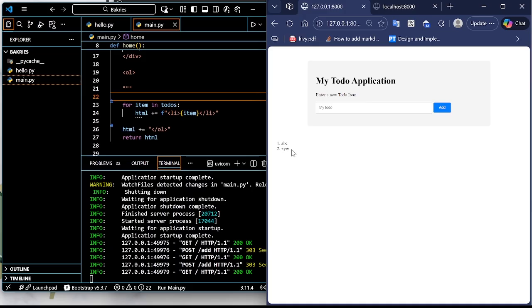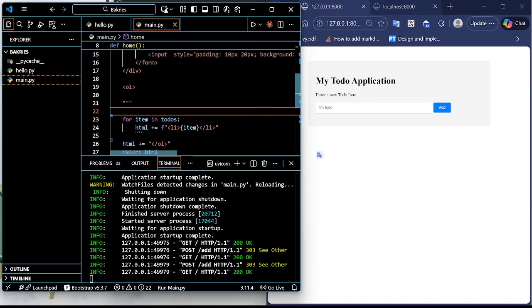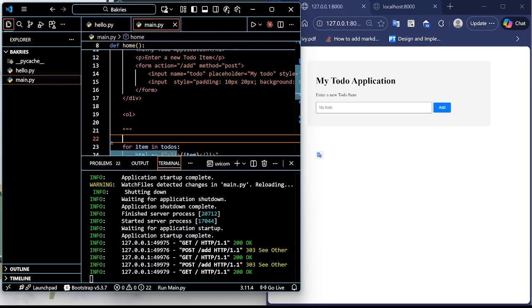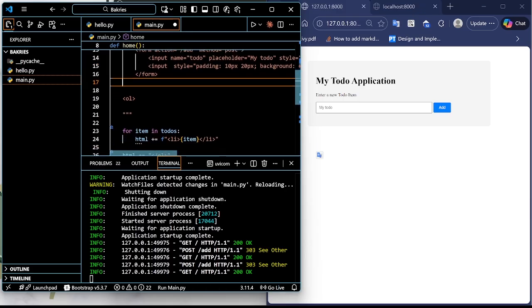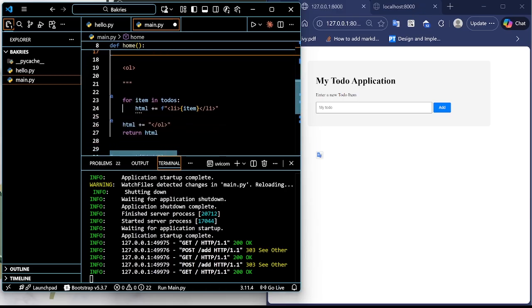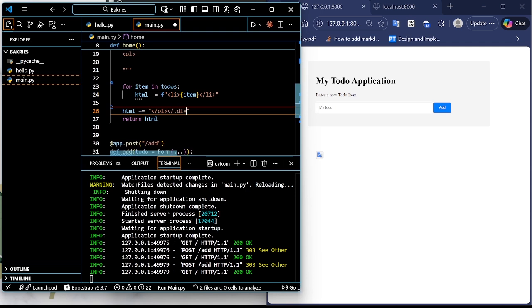So we can confirm the to-do is working. Let's type this properly. First things first, we need to not close our div yet, so it's in the div. We close the div here after the whole thing.